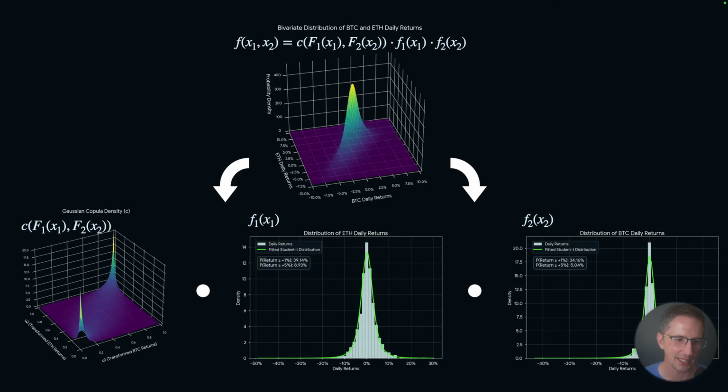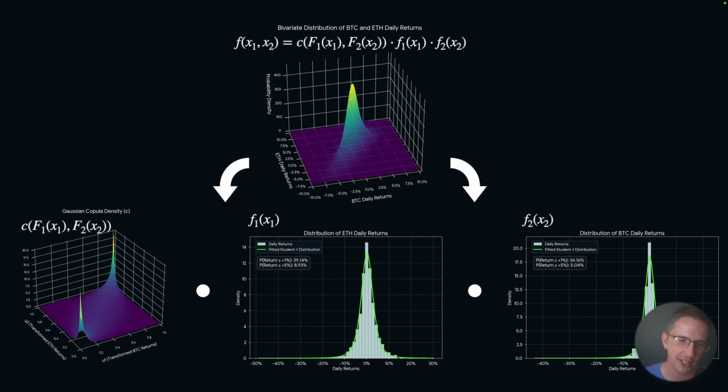What do I mean by that? What is this chart on the very left? That chart on the very left is a copula, and a copula describes the probability of these two assets moving alike given their returns are in a certain range. So for example, here, if Bitcoin's returns were really high and Ethereum's returns are very high, then it's very likely that they're going to move alike, right? That you see this massive spike up. Conversely, if they're very low, then you see a spike up on the other end. And it's really the stingray looking pattern here. We're going to go into it in a lot more detail. So don't worry if that's gone a bit over your head.